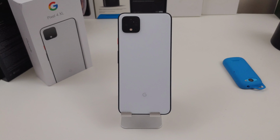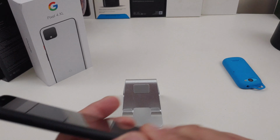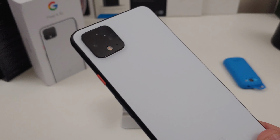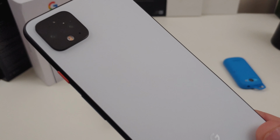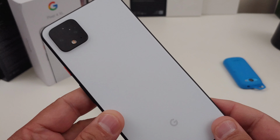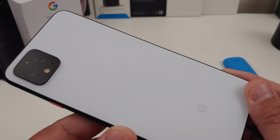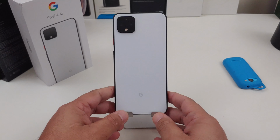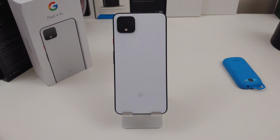The first thing that they really messed up on is just the build of the phone. It's such a 2019 phone. It has a glass front and a glass back. Now, also what they messed up on, who wants a matte finish glass? I mean, I need to see fingerprints. I mean, come on, Google. Nobody wants a phone where you barely can see the fingerprints on the back when you hold it. Who asked for that? Did you? Did I? Nobody, Google. You're not listening to your friends.